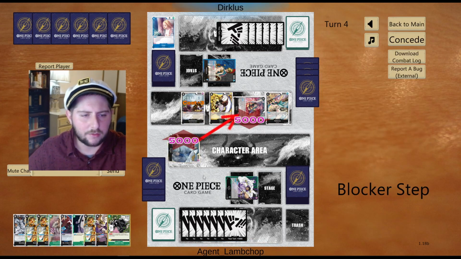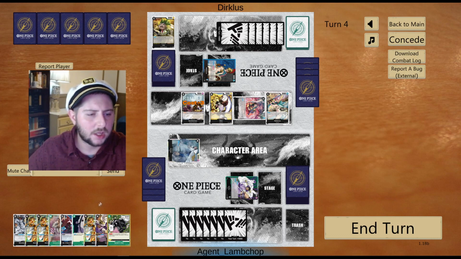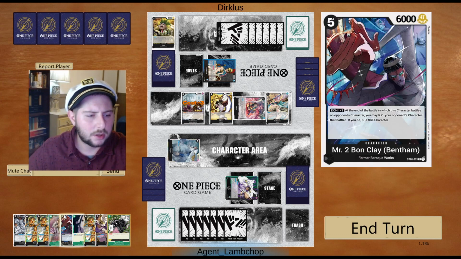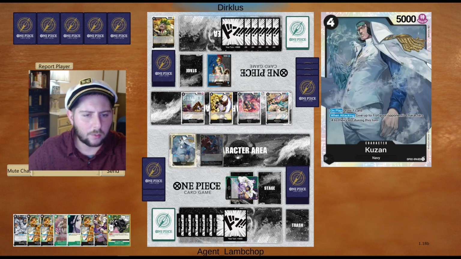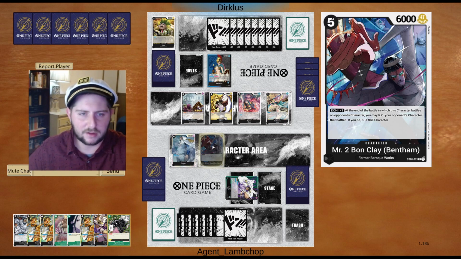And it doesn't really matter. That's not going to do anything for us. We'll get some counters out of hand, if anything. Okay. And then we're on 7. So we'll set up the Bond Clay. That was a misplay. Yeah, we'll restand the Kuzan, because knowing that we're probably going to use Bond Clay, it's kind of like a self-destruct button here. We want to try to keep bodies on the board.